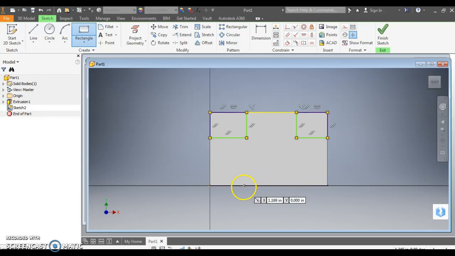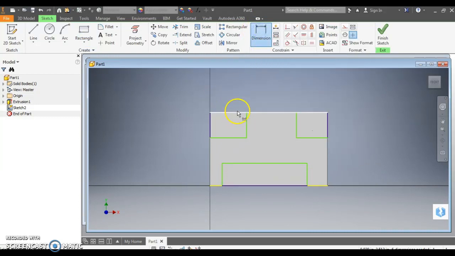Now, I also need to cut out a piece on the bottom. I don't want to constrain it, so I'll make sure that that line doesn't exist. I'm going to come over here, and I'm going to, again, click on him, click on him. Now I have three rectangles. I'm through drawing the rectangles. I'm going to come up and dimension them. Notice I have blue. If I try to grab that blue, it gets the whole top, and I can't dimension it. So I'm going to have to come through the drawing.